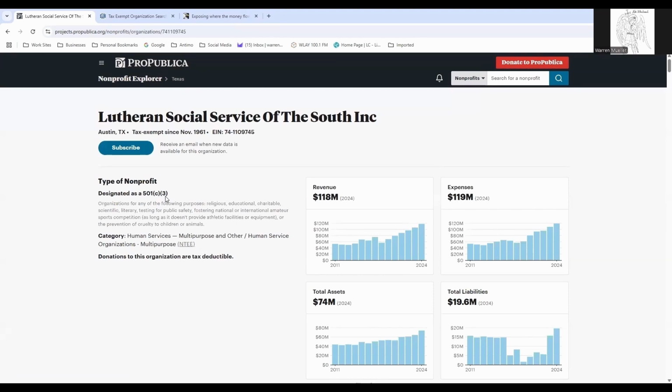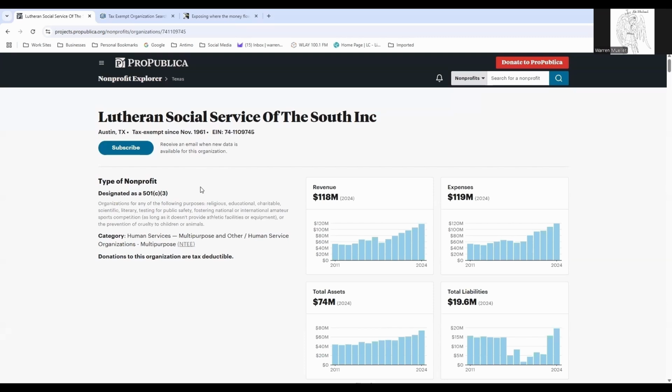The 3 designates that not only is it a nonprofit, but when people make donations to this entity, they can take those donations as a tax deduction. There are other 501c categories. There's 4, 5, and I don't know how many others. Those are nonprofits for income tax purposes, but donations to them are not tax deductible.